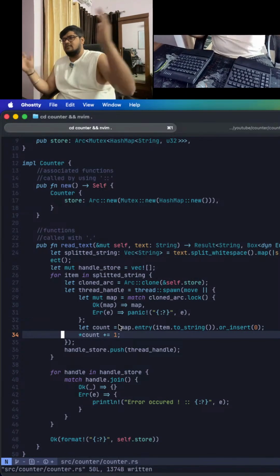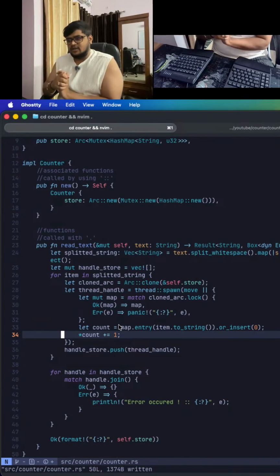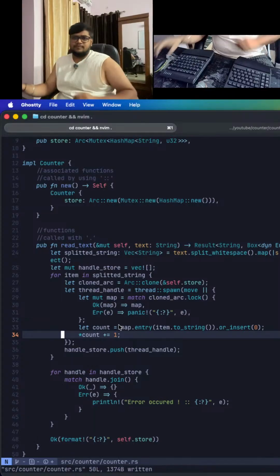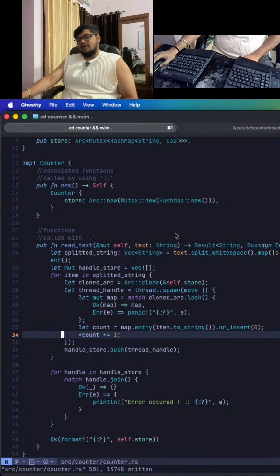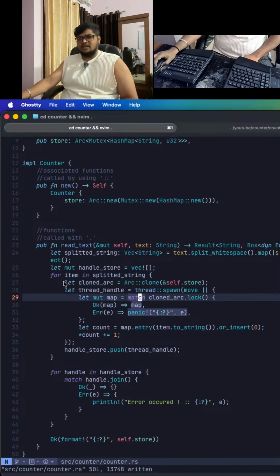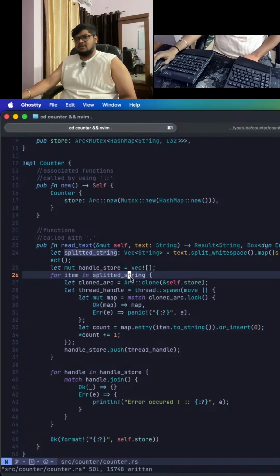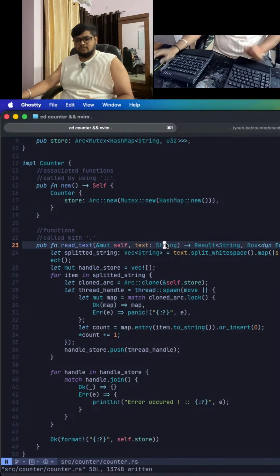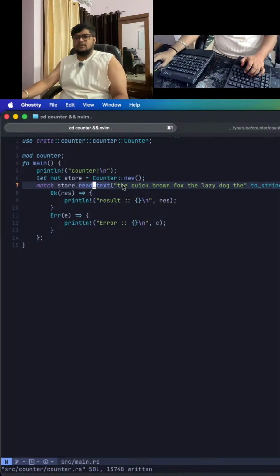In case we have a very large file, this way will be efficient because each thread will work on a specific chunk. But here it's inefficient. Why? Because we are creating a thread for each word in the split string. If you look at this, word 1 2 3 4 5 6 7 8, we have 8 words in this sentence, so basically 8 threads will spawn.